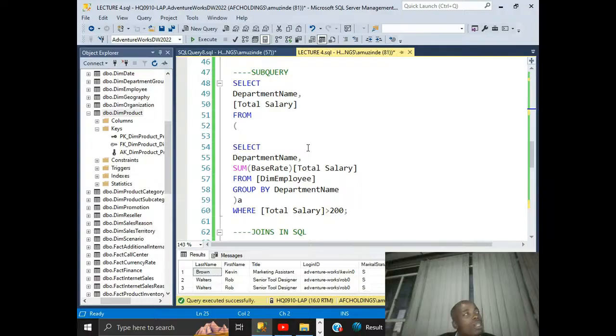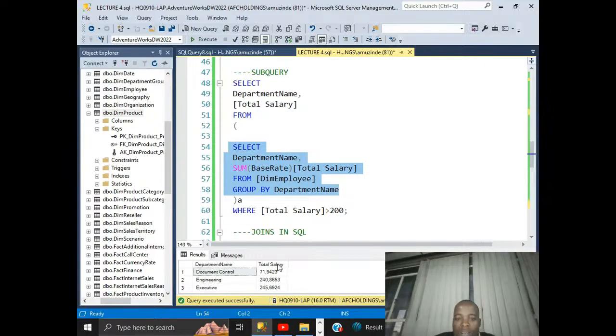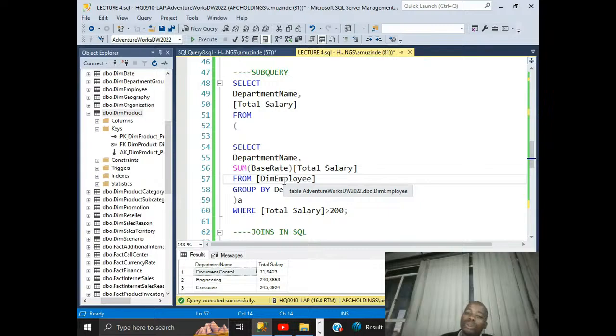We also did subquery, where we said a subquery is a query that is fetching the result from another query. Because when we do this, we have results. But if we write a subquery, it will be fetching results from this query and do other operations. So you usually use this when you are doing data cleaning and doing some computation, when you don't necessarily need a physical table. So you can use the results of your script as a table. Then you reference that table.